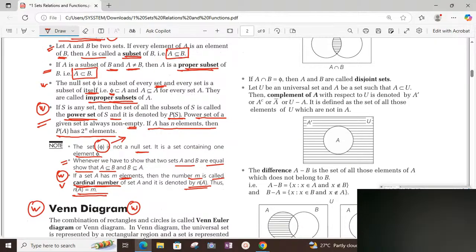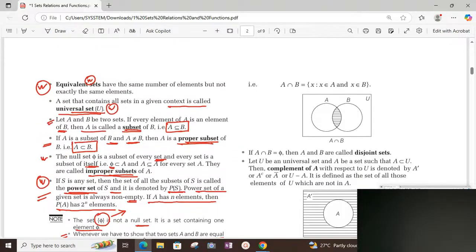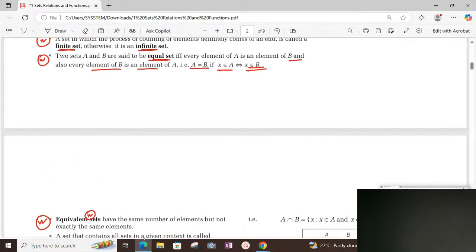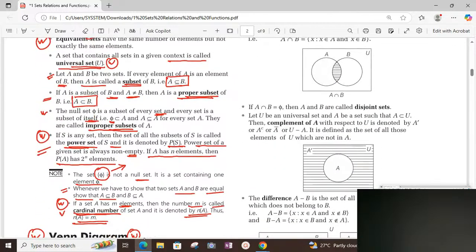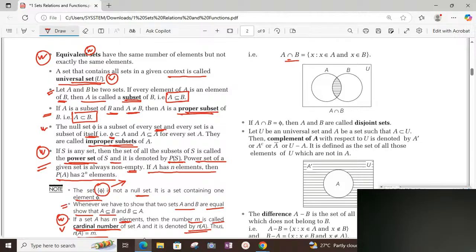This is A intersection B. x is an element of A intersection B such that x is an element of A and x is an element of B. Instead of and, if we write or, then it will be A union B. And this is the graphical representation of A intersection B. So we said it is all common elements of A and B. This is the universal set, and A and B are the sets. There is no problem understanding up to this step.